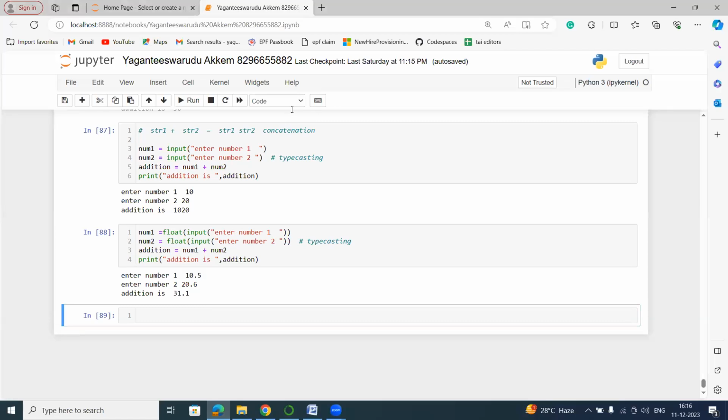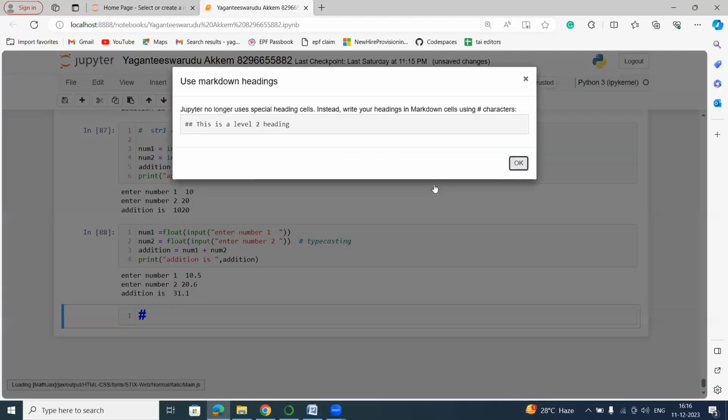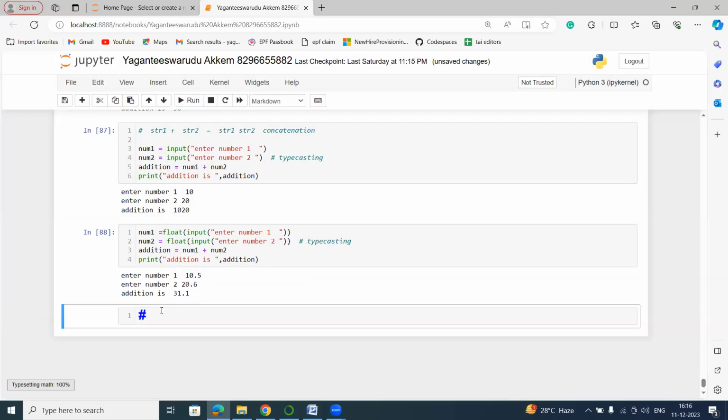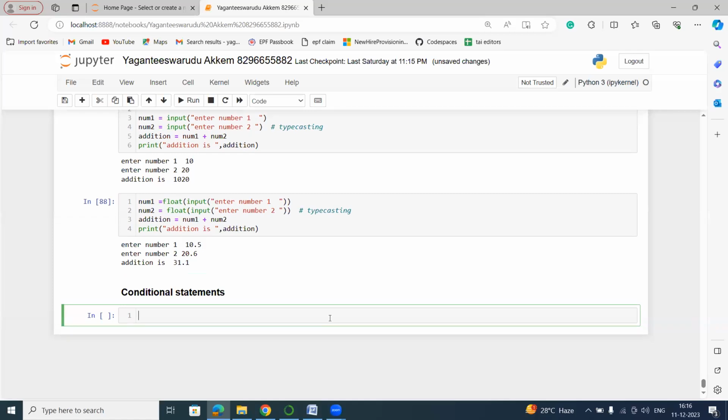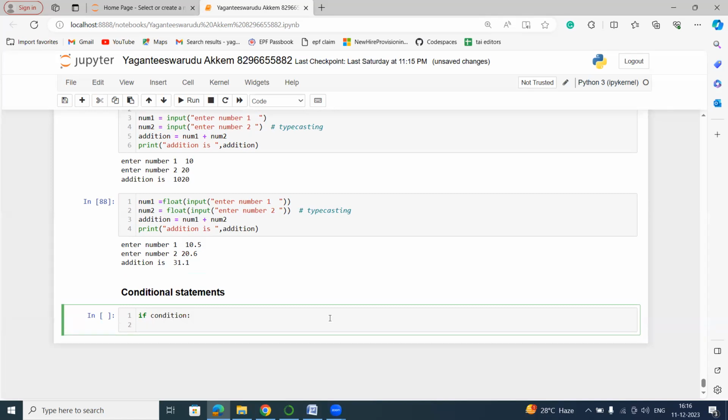So we are discussing conditional statements. As I told, if you wanted to add any heading, you can add it in the Jupyter Notebook. There is a heading option in the drop down, just select that. You are able to add the heading, conditional statements. So these are conditional statements examples. What I'm telling is: if condition, whatever the condition you wanted to check.